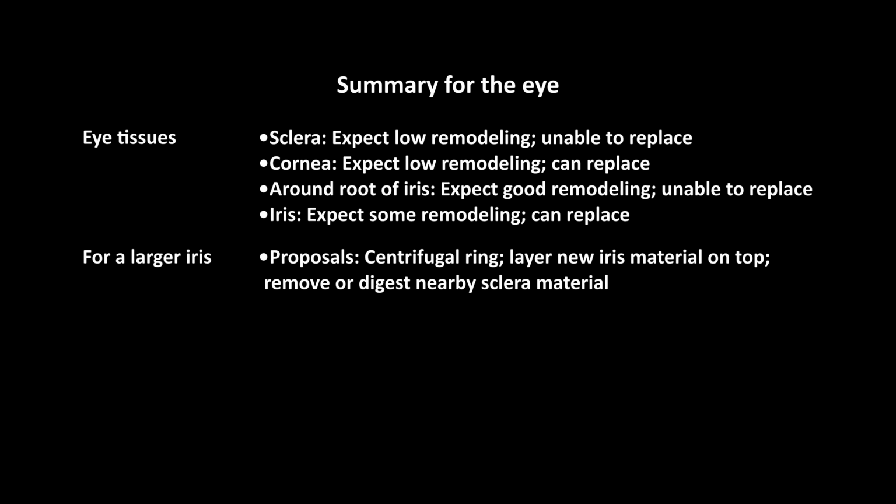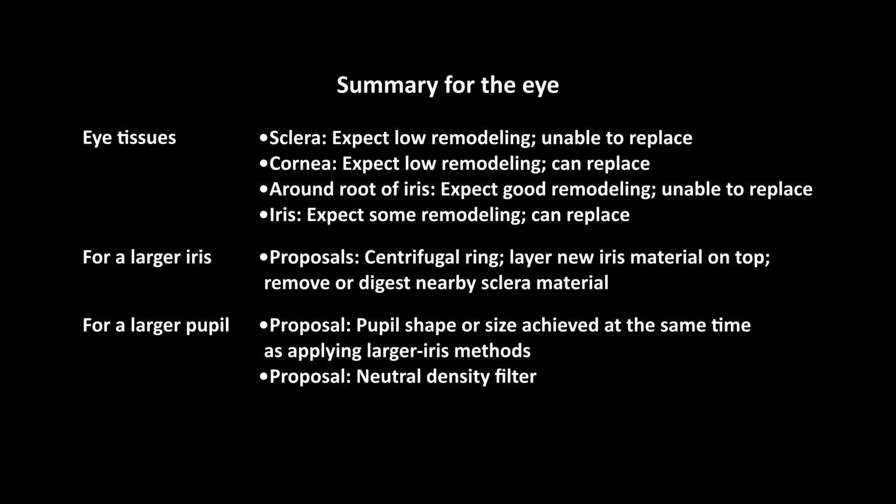Working within these considerations, we were able to propose several ways of attaining a larger appearing iris, either at the expense of the sclera or by building on top of the sclera. As well, we discussed ways that pupil shape and size can be modified, and briefly mentioned how the iris can be targeted for various ways of changing eye color. Again, based on the anatomical model we showed in the first video in the series, it appears that the iris might not have to be larger, at least in wolves.